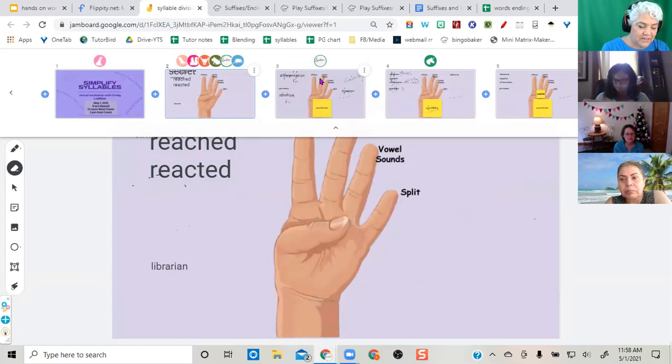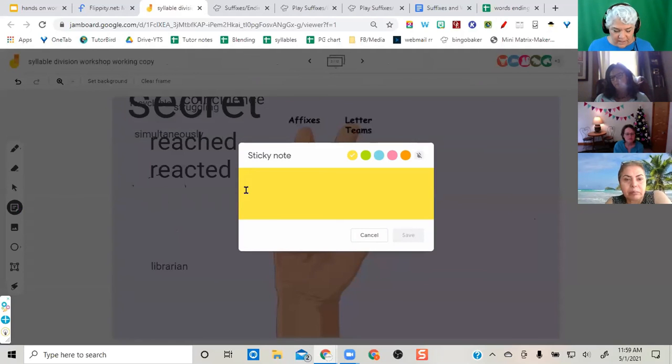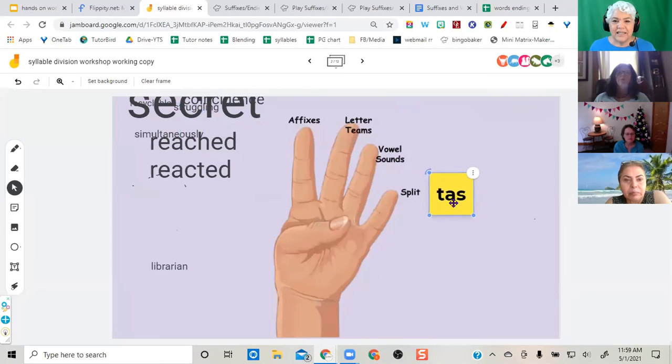And I will do an exercise with some of these kids where I'll say, okay, what are the sounds you hear in the syllable TAS? Let's just listen. What do you hear in TAS? And I'm going to pull up a sticky note. And as my student would, they'd say T-ass. Perfect. That's excellent. The sounds are T-ass.